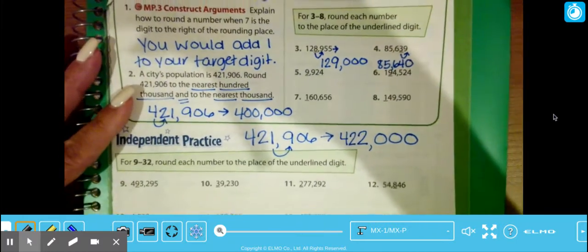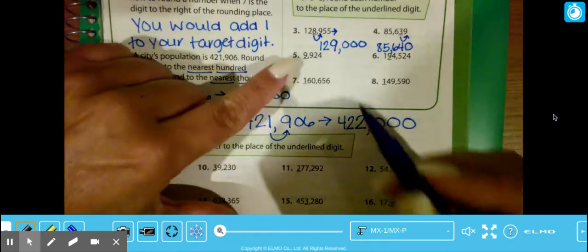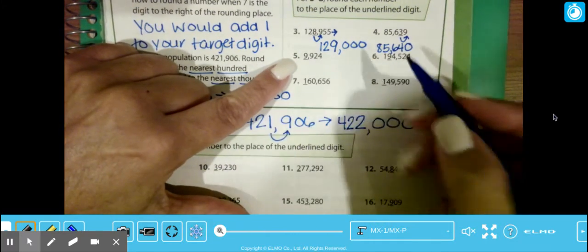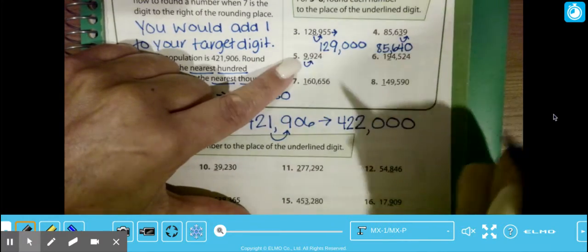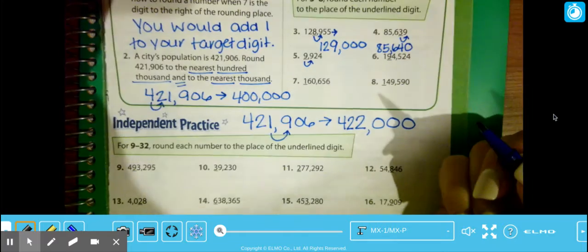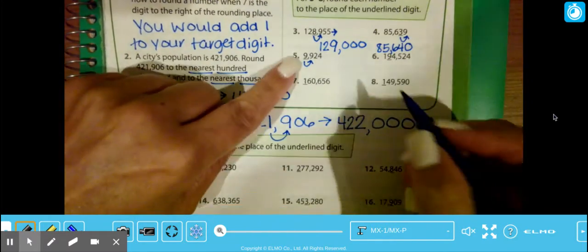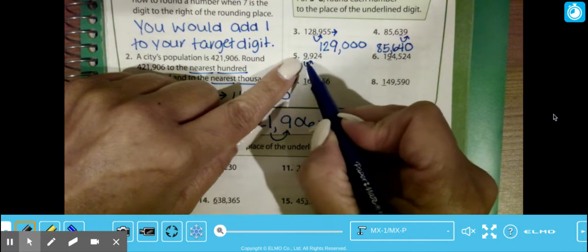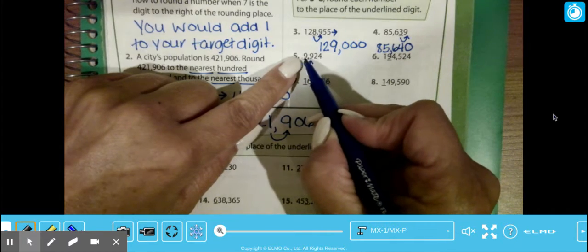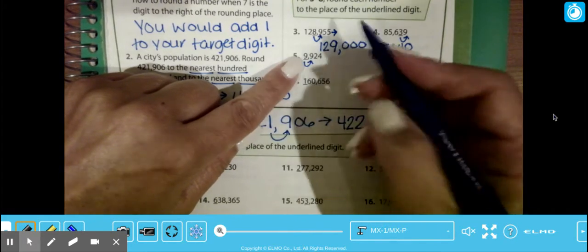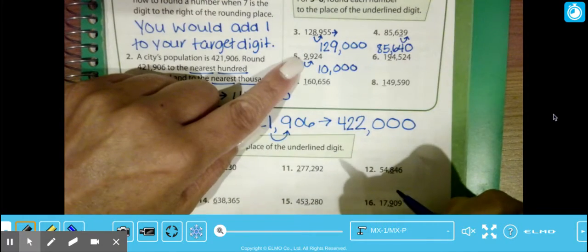And again, I know this is really a tiny area to write in, but we're going to do our very best. Okay, I'm just going to do a few more, and then we're going to go on to the back, and you can finish up later. So this is an interesting one. If we're rounding to the nearest thousand, I look to the right and there's a 9. So I'm going to add one more. But if I add one more to my 9, it becomes a 10. So 10,000 is our rounded answer.